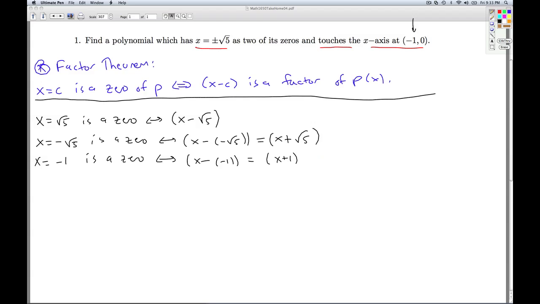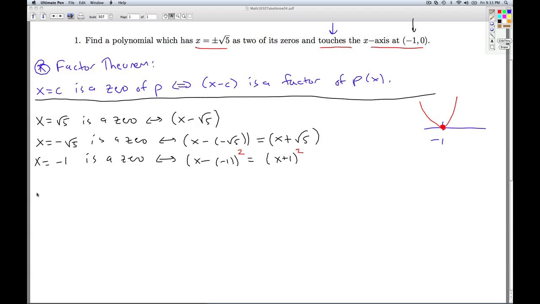So the piece we haven't used yet is the description that the polynomial touches the x-axis at (-1, 0). That means geometrically at -1, depending on where the polynomial is coming from, it's just going to come down and bounce back. And we know from section 3.1 that this kind of behavior happens when the multiplicity of the zero is even. Remember, the multiplicity is the exponent that appears on these factors. So it has to be even, say, 2.